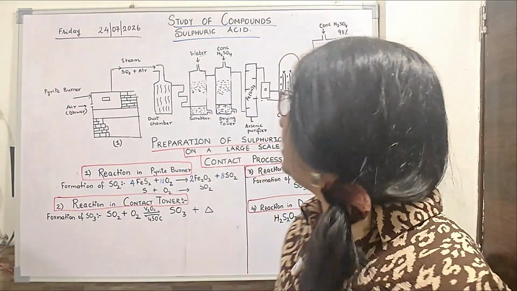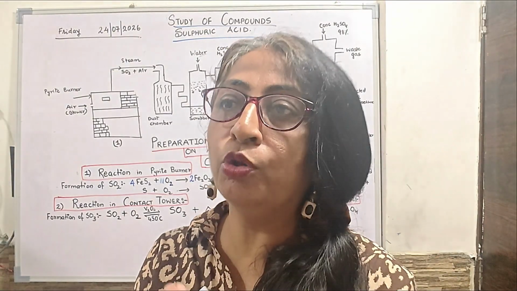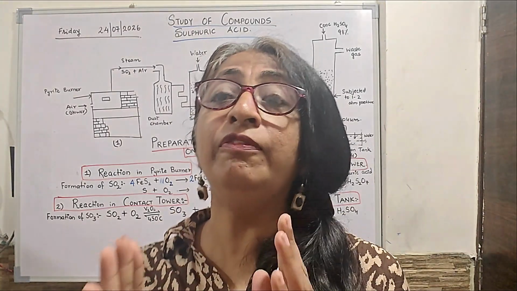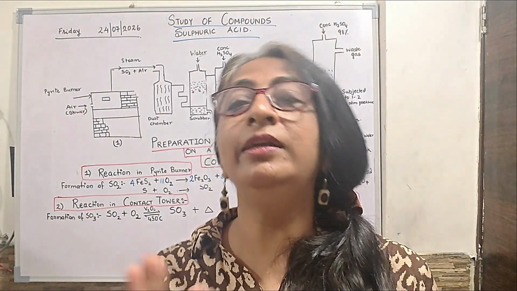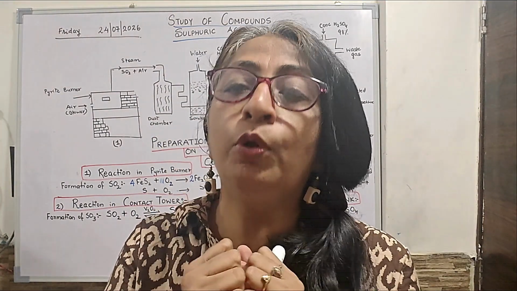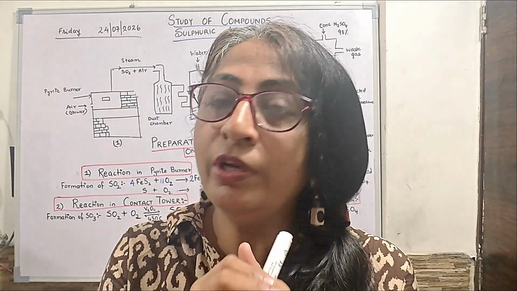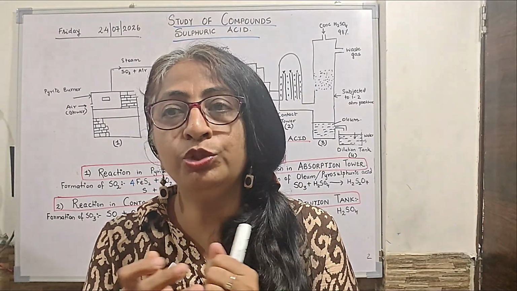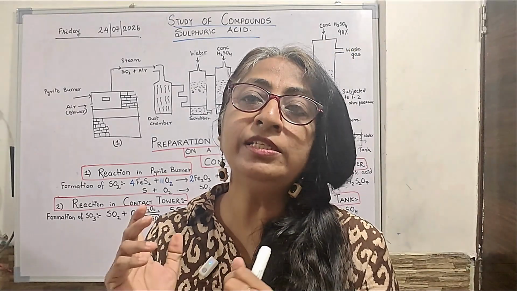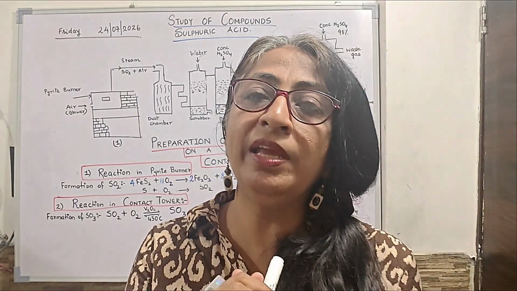We dry our gas with concentrated sulfuric acid, which we all know is a very good drying as well as dehydrating agent. Here is a short clarification for those who want to know the difference between a drying agent and a dehydrating agent. A drying agent will just absorb the moisture. It will dry things, just like when you come out of a bath and wipe your body with a towel. That is how a drying agent works with chemicals which are wet. They just make them dry.